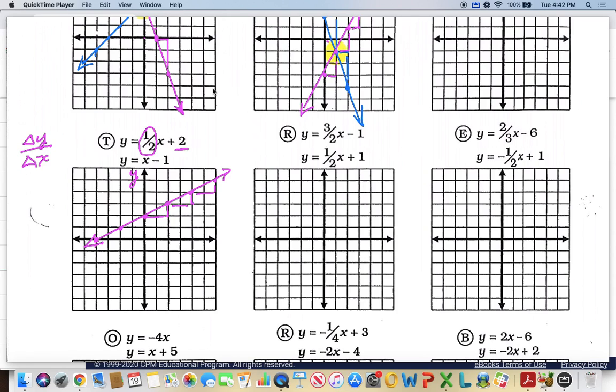And let's look at our second equation, which has a -1 as the y-intercept. So that's down here. And then the slope is just 1. So we'll go over 1, up 1, over 1, up 1, and keep going like that. So it looks like we finally had the intersection there. Okay, so let's connect these dots.